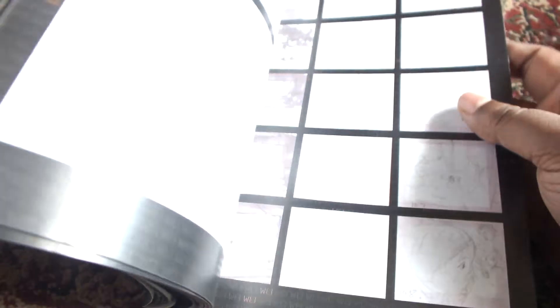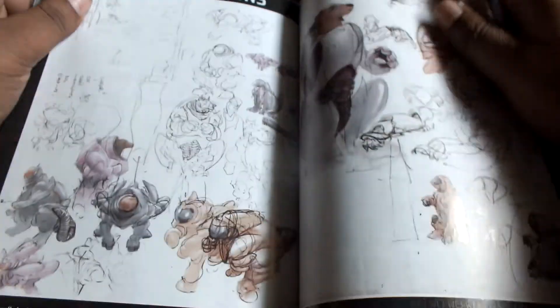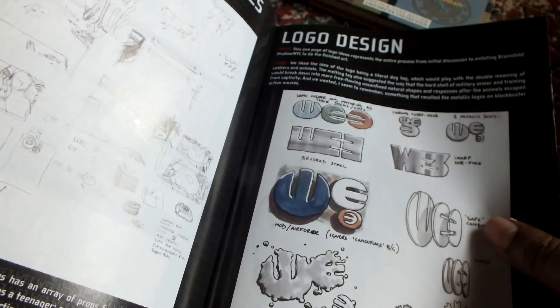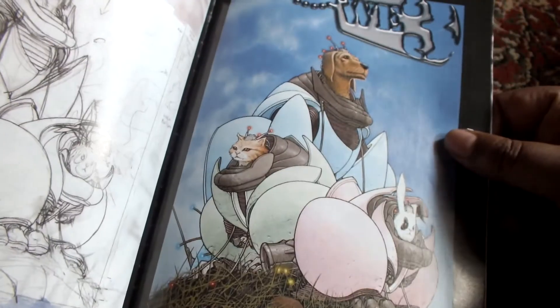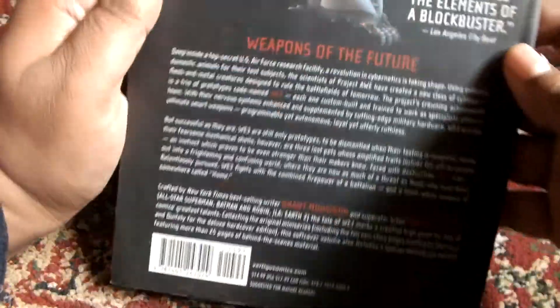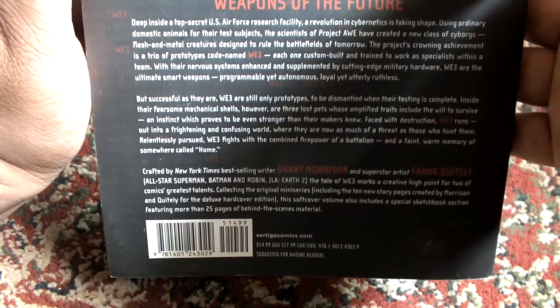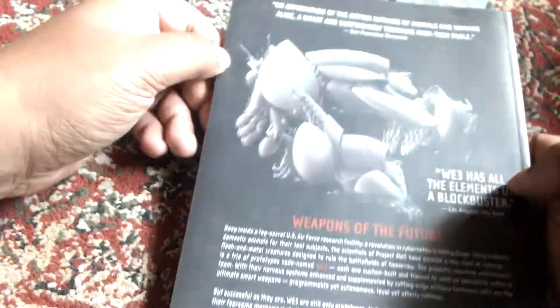I won't give away the story, but you can read it on the internet — Goodreads for example. There are also character designs, which is an extra bonus you get with the book. I love everything about this book basically. There's also original mini-series cover art and logo design — there's a lot of things going on in here. That's We3 — I'll give you the blurb as well, you can pause it and read it there.